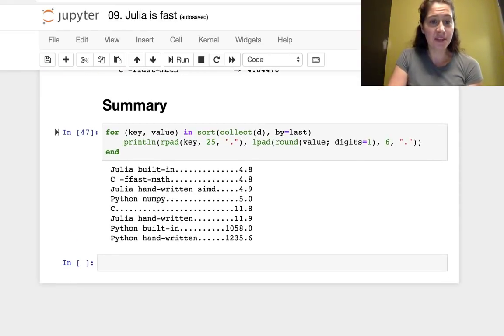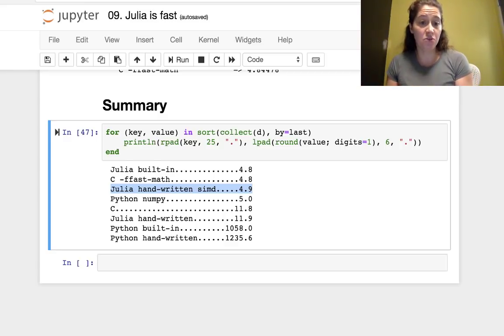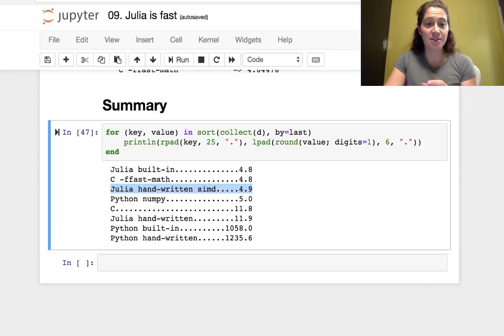And really the takeaway here is that, first off, there are multiple takeaways. One of the takeaways is that our optimized Julia code is performing comparably to our optimized C code. Similarly, our unoptimized Julia code is performing comparably to our unoptimized C code. Beyond that, another thing that's cool is that, just working with our Julia handwritten code, or writing something in Julia ourselves, which is something we will necessarily have to do once we start working with more complicated operations and want to write things that are custom, we're getting speed and performance that is here a little bit more than a factor of 2 slower than, here, I meant to show the built-in one.